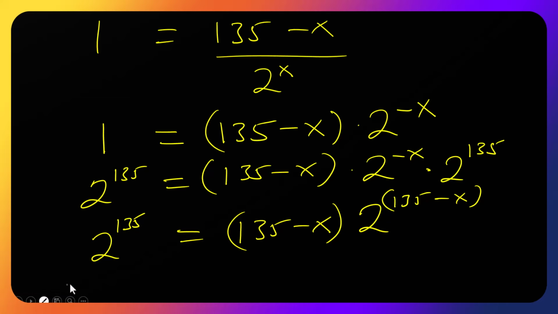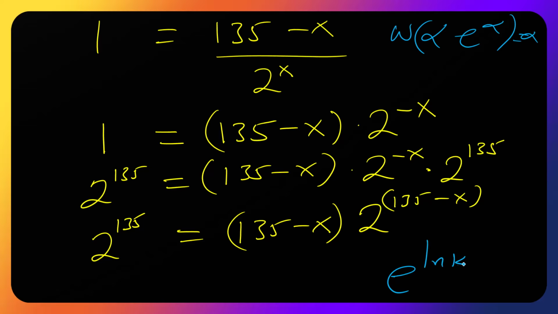So we are still working towards the Lambert W function: alpha times e raised to alpha, and the W function of it will give us alpha. So how do we introduce the e here? Before we do that, understand that e exponent ln of k gives k. So anytime you have e raised to ln of something, you get that something. Before we can introduce the e, we have to bring it in so that it won't change anything.